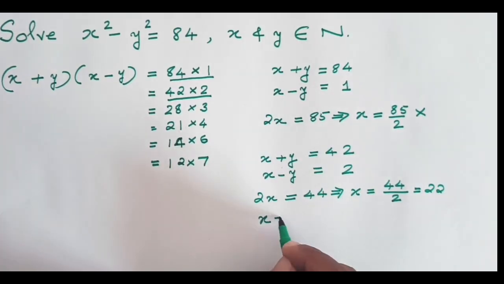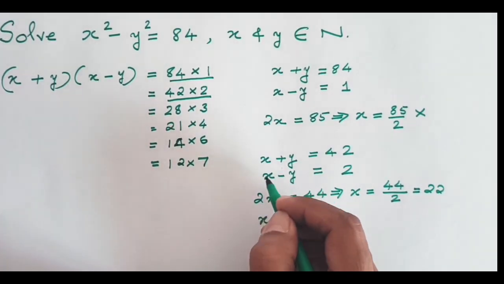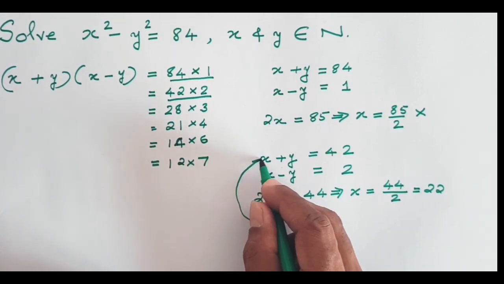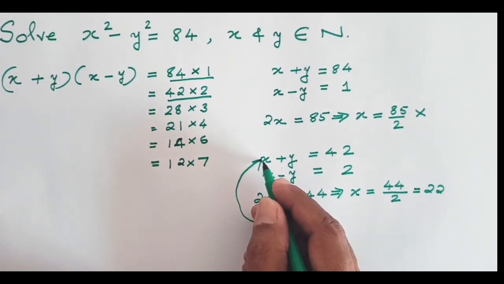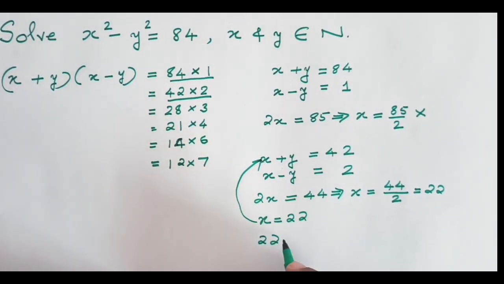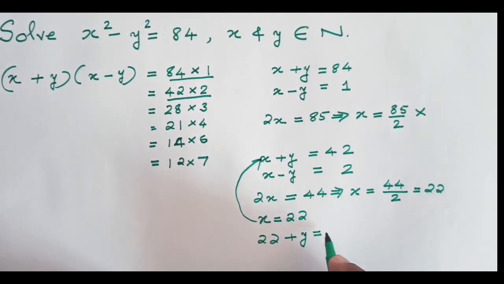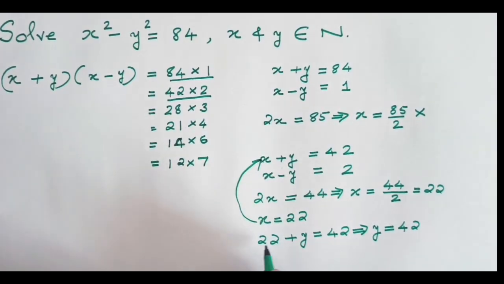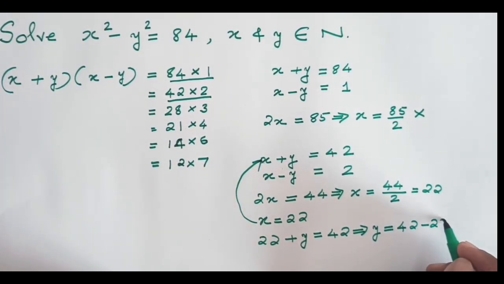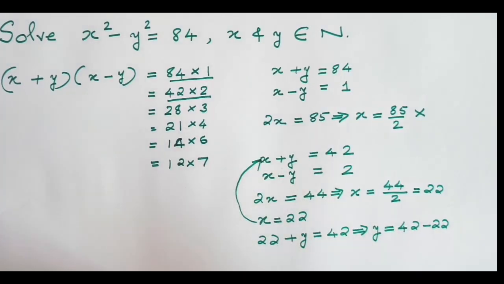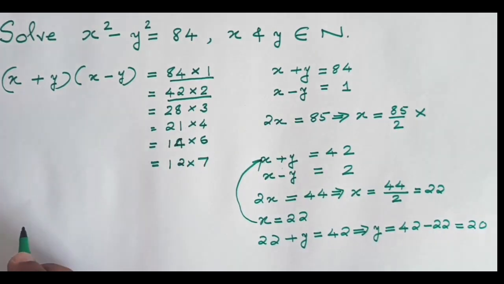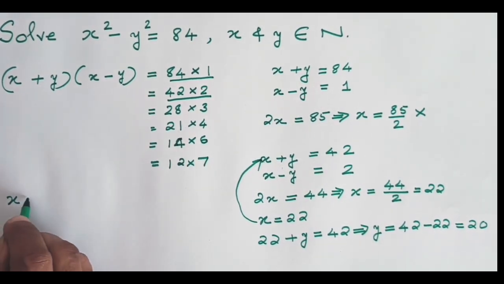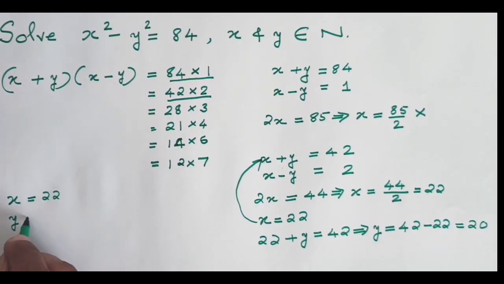You may substitute x equal to 22 in one of these two equations. So let me substitute here. That will give you what? See, x is equal to 22. y, we don't know. We are writing x plus y equals 42. This means keeping y, 22 taken to the right side. Here 22 is being added, so on the right, when switching sides, it becomes subtraction. And this equals 20. And that is the value of y. So let me write here separately. So the solution is x equals 22, y equals 20.